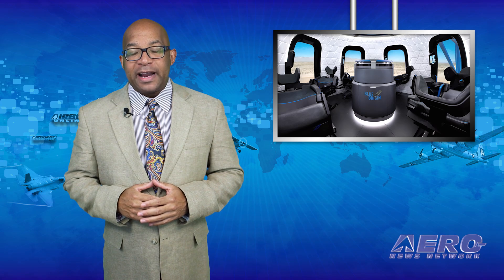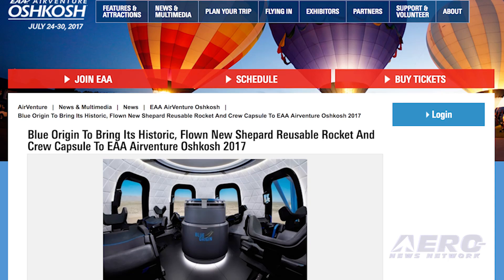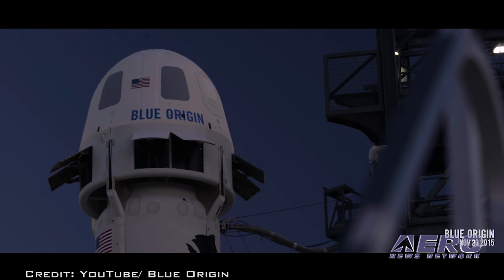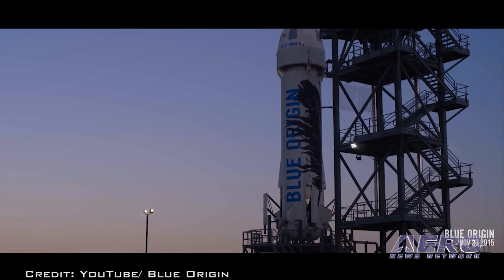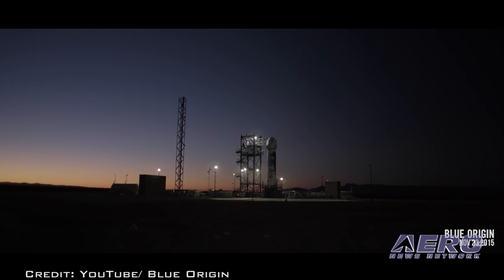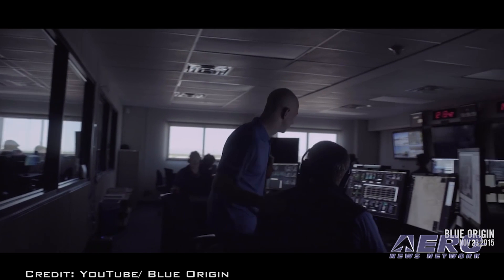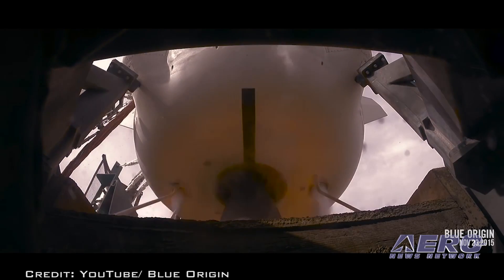It's certainly another only-in-Oshkosh first. Blue Origin will display its historic New Shepard rocket and astronaut crew capsule at AirVenture the week of July 24th through 30th. EAA AirVenture Oshkosh has always showcased innovation, imagination, and achievement in flight, which makes Blue Origin's presence at Oshkosh an excellent fit, said Jack Pelton, EAA CEO and chairman. Blue Origin's exhibit will also feature a one-by-one mock-up of the New Shepard's astronaut crew capsule, which has seating for six people. AirVenture guests will be able to climb inside, recline in the flight-ready seats, and experience a simulated flight to space, created with real mission footage from the New Shepard's onboard cameras.